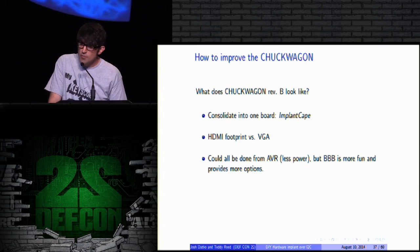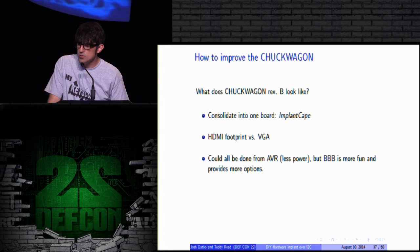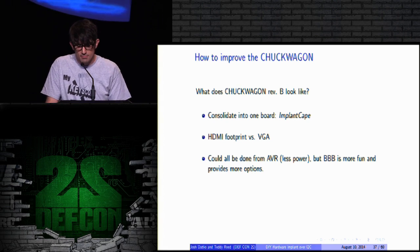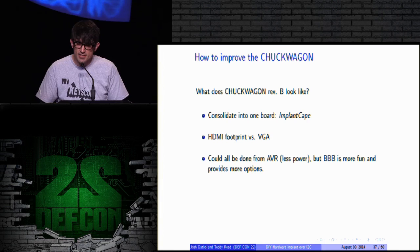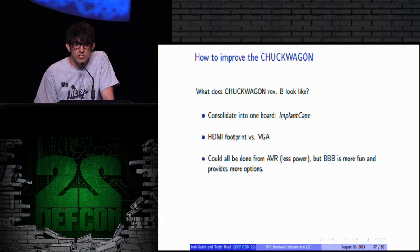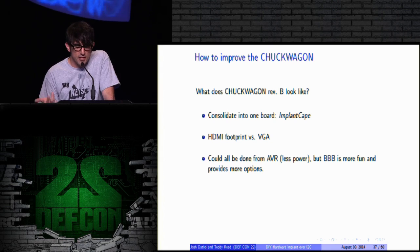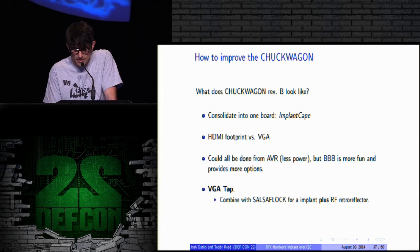You could do this from AVR, so you don't necessarily need to use a BeagleBone. AVR would have the benefit of using a lot less power. I think the BeagleBone's more fun, because then you get Linux and you get Ethernet and you get all this stuff. But there's nothing saying you couldn't just do it with the crypto cape if you just applied 3.3 volts to the crypto cape, put your own power supply. If you think of the crypto cape, it's basically just an Arduino Pro Mini without a power supply. So you could certainly just do it with that.